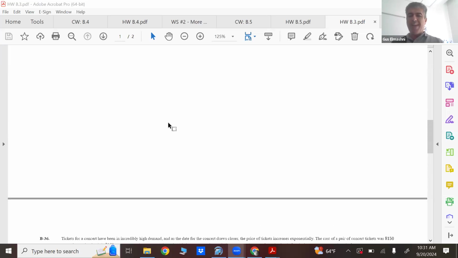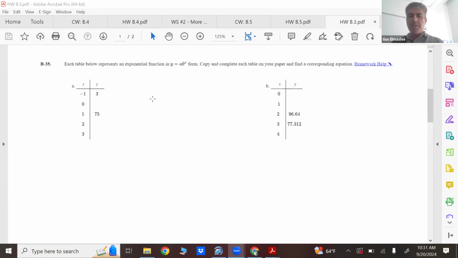And another one is kind of close to B35, but I just give you the coordinates. I say here are a pair of coordinates. Give me the equation that goes with it. So solve for A and B. And I give you the formulas on the homework quiz itself. So the homework quiz is going to be very similar to the homework from 2 classes ago. Should be pretty straightforward, so I think you guys should be fine. I do provide the formulas. Calculators are definitely allowed. Actually, you need a calculator, I believe, for one of the problems.